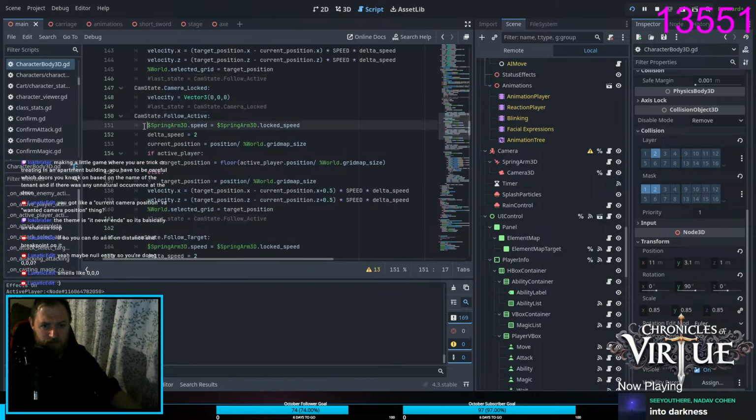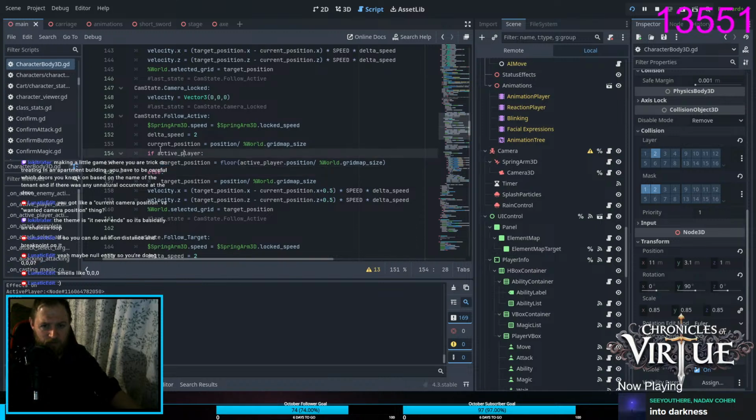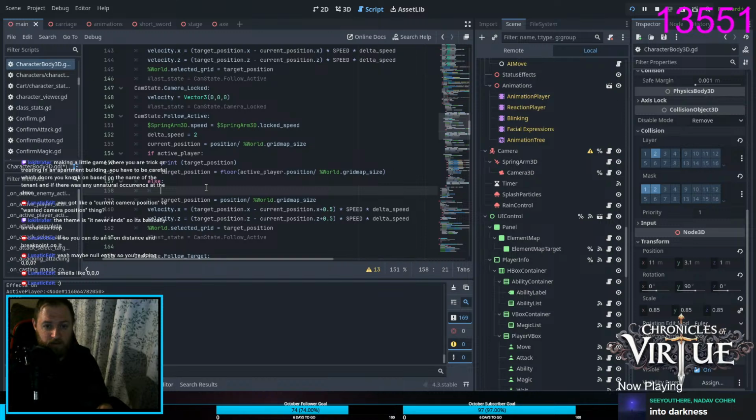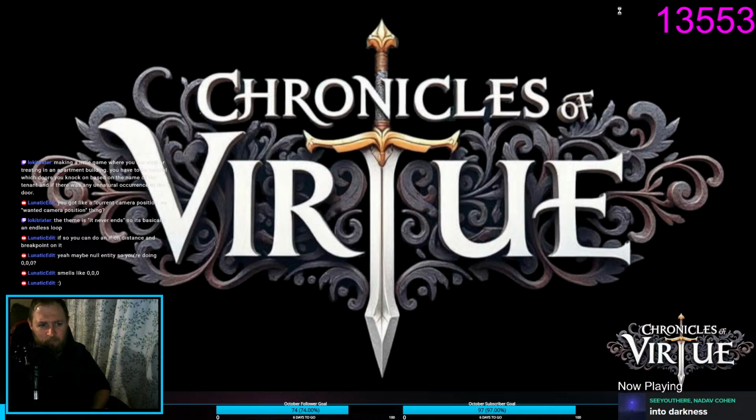So it's just setting velocity based on this. The target position is, so this is the current position of the camera. Target position if I have an active player. Let's do this. Print target position. That should let me see where it's trying to go. I can also do this. And then basically it should say, hey, if you don't have an active player, don't do anything. But let's check that out. This one's consistent. This one does it every time. So it should be pretty easy to recreate.